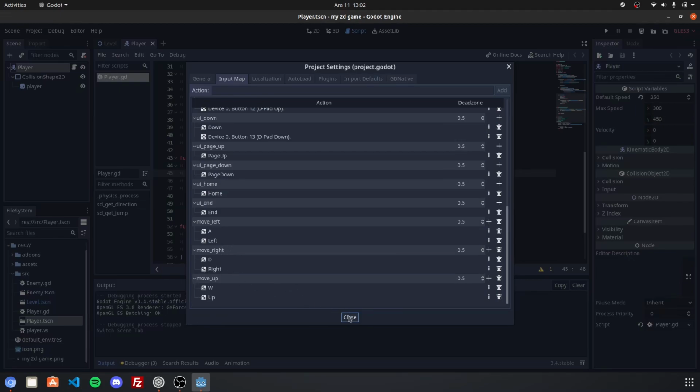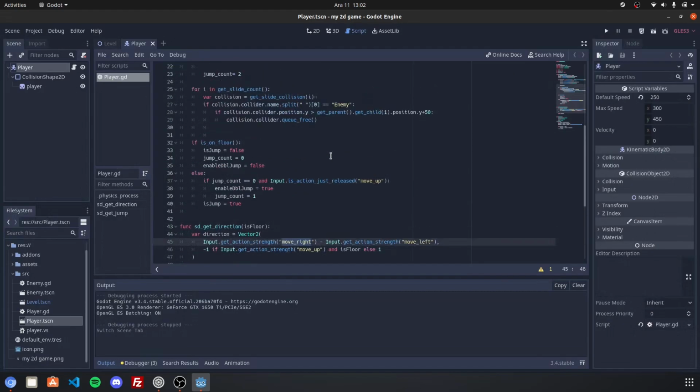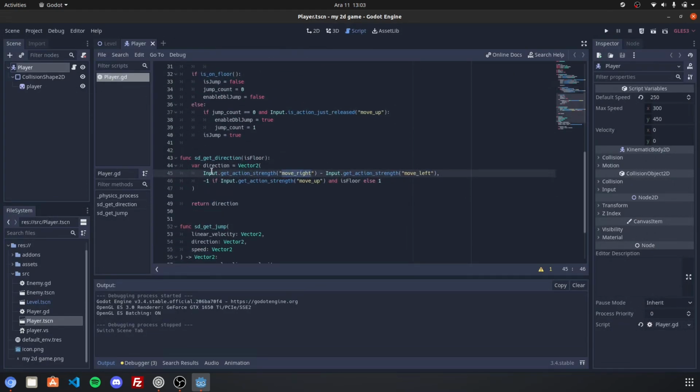After getting our actions, we decide our movement direction and return it.